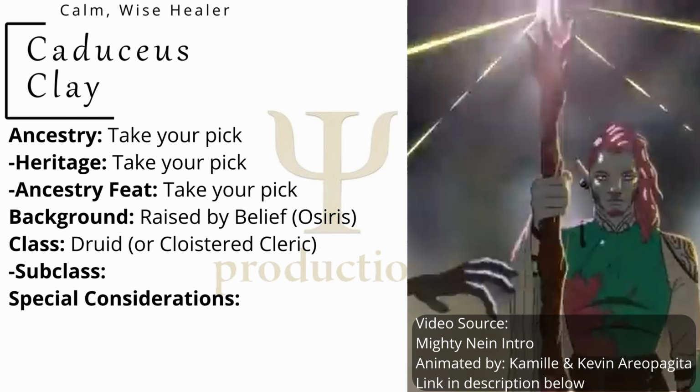Assuming you go with druid, let's make him an Order of Leaf Druid. Now, this does give him a little leshy companion that he didn't have in the series, but otherwise I think it works pretty well. And there's really nothing special that Caducus needs to round him out.